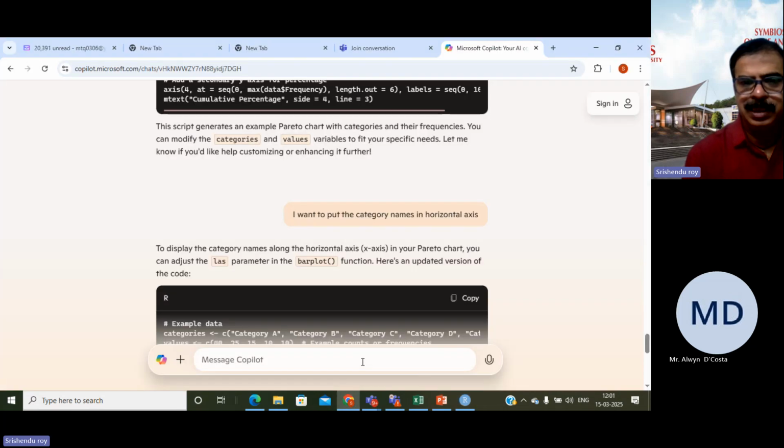An alluvial diagram helps us in showing the different flows. Okay.